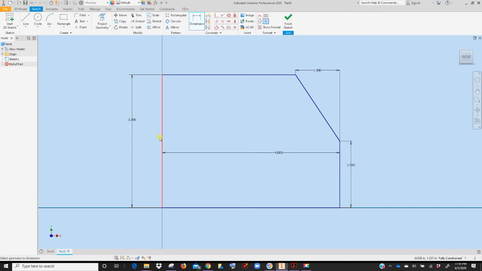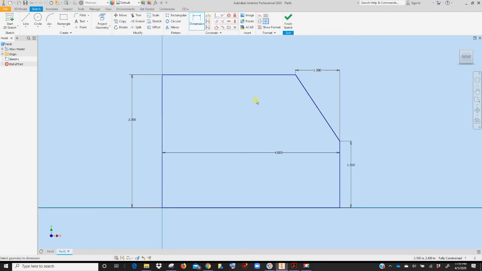So you have to lock certain things into position. You have to tell it how tall it is, you have to tell it how wide it is, and I need to know the height of this piece and the distance over to where that angle starts. So it doesn't give me an actual degree of an angle, it just says, hey, from here to here is 1 inch, and that's the measurement that I have placed.